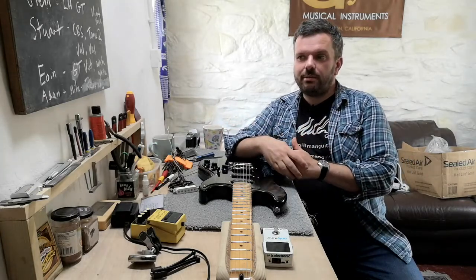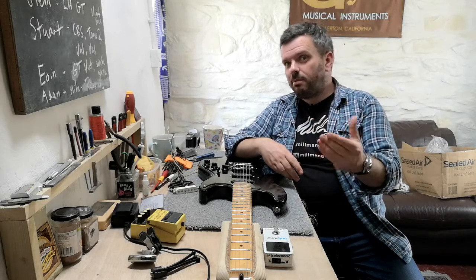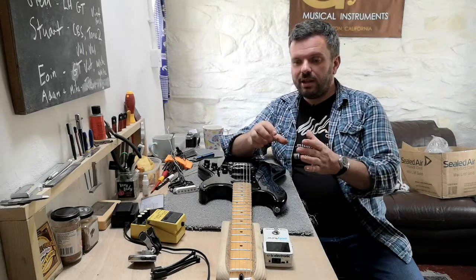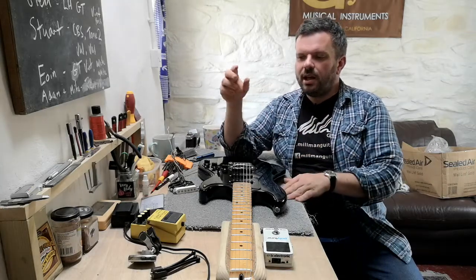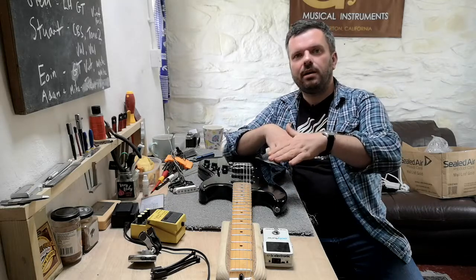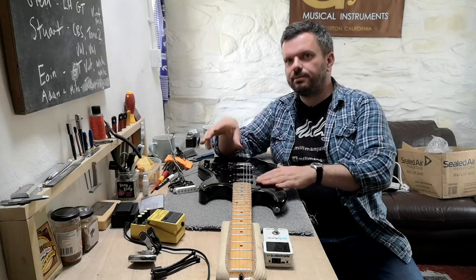The best example I like to give for this is if you think of a Gibson PAF, and you think of a Gretsch Filtertron. Now the Gibson PAF has quite a small magnet and has lots of copper wire. So I'm talking in simple terms here. And then the Gretsch one has a bigger magnet and less copper wire. And the result of that is you actually get a brighter tone.